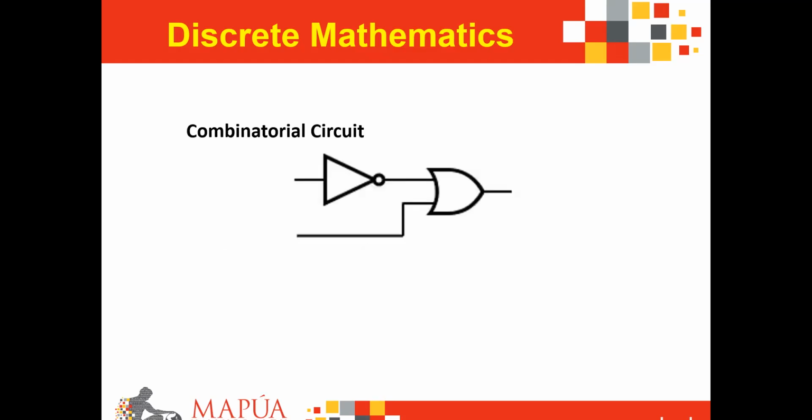What particular propositional expression does this combinational circuit represent? Using our knowledge from the previous module regarding gates, we know that the left-hand side of your logic gates are the inputs and the right-hand side are the outputs. Therefore, if I place propositional letters P and Q on this combinational circuit and negate P, I will end up with a negation of P at this end, entering my OR logic gate along with my proposition Q, thus giving me an expression of not P or Q.